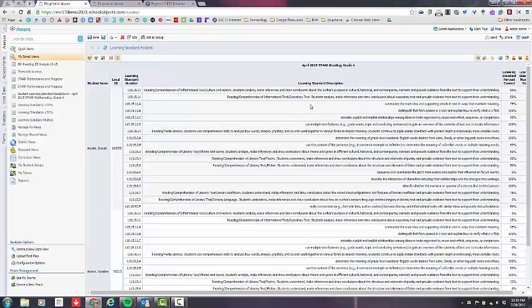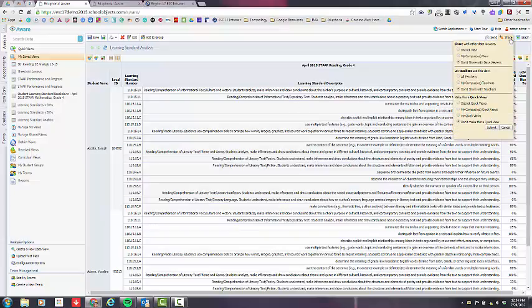So if this is just a data view for myself, I could leave it here. But if in this case I do want to share, then I go and click my share button in the upper right hand corner. If I am a district person, I can share this as a district view for all of my teachers and as a district quick view.